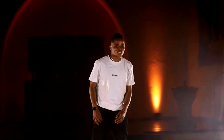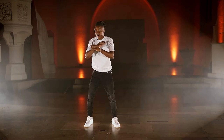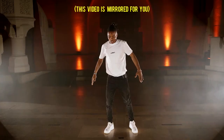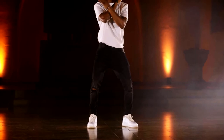Okay, let's go to the first move. It's gonna be a jump to the left. We're gonna go one, two, three, four. So the jump, your hands are gonna be like that, but then you're gonna keep it right here. So it's gonna be a bit of a hop. One. Okay, so I'm gonna do the full move. So you see it? We're gonna go one, two, three, and four.